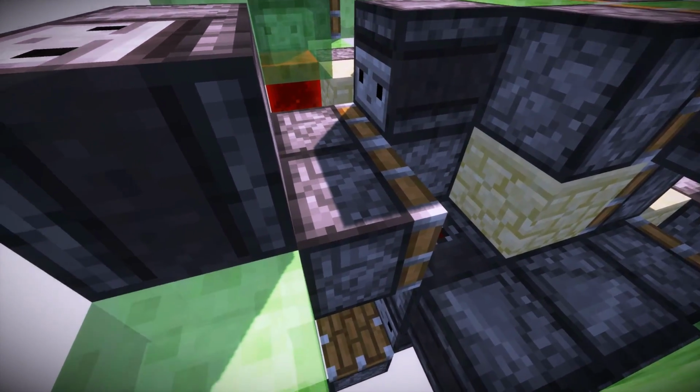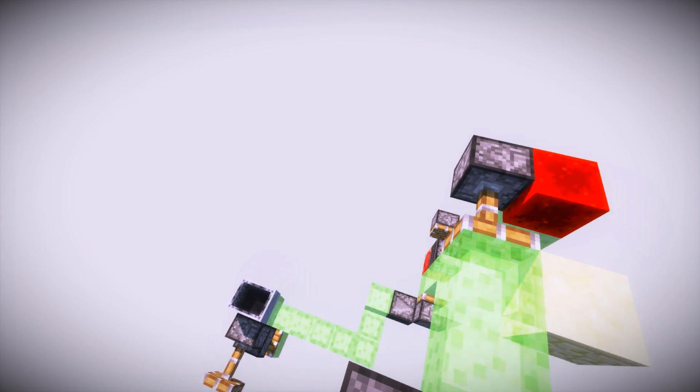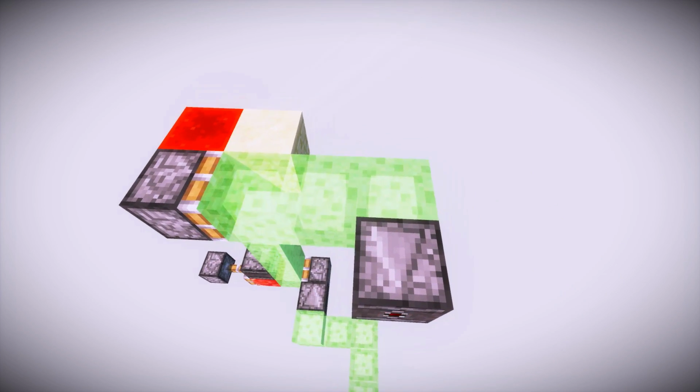Here is the logic of the machine. This part controls when the eggs drop and when the machine moves forward, but only sends its command once the player gets to it.